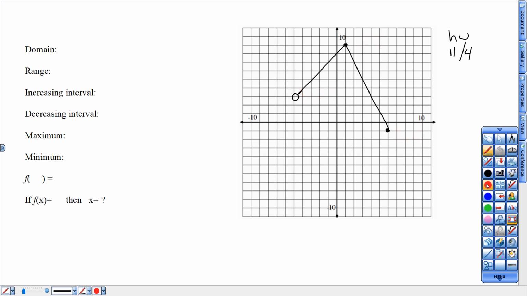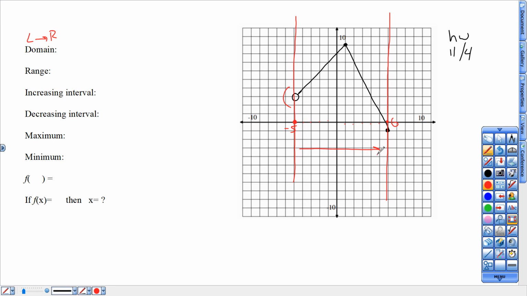Domain. Domain is measured left to right, looking at the x-axis numbers, where the left side of that boundary starts. And again, that number on the x-axis, 2, 3, that is where I'm getting that first boundary number. This boundary is going to be a rounded bracket because of that open circle right there. My right side boundary, the far right of my x values, 2, 3, 4, 5, is bordered by the 6 through the x-axis. That is my domain from left to right.